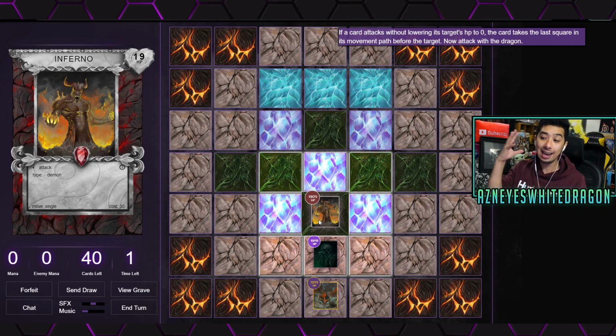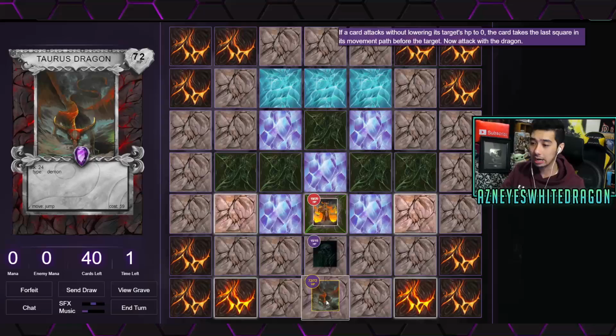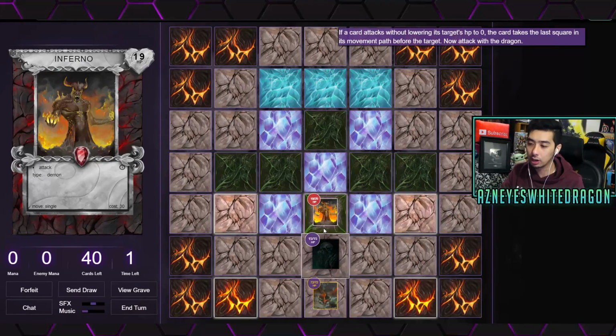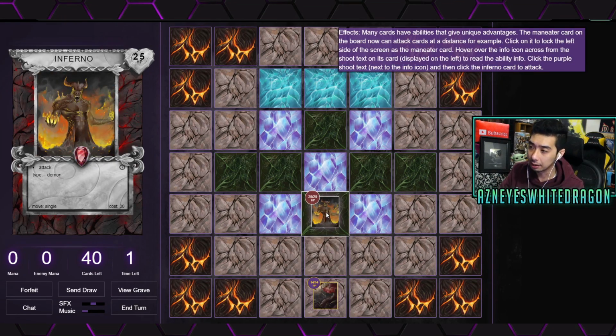Now if we attack and we destroy the monster, since we moved a monster to that area to attack, it will actually take that zone. Let me give you guys an example of that. If Taurus Dragon now with its 24 attack attacks into Inferno over here, it will replace that zone because it's now occupying it. If you guys have played chess, it's kind of like that type of mechanic.